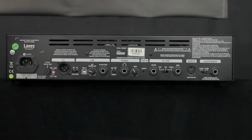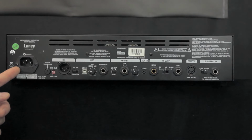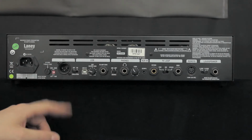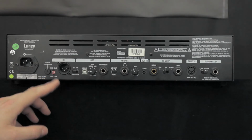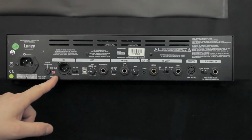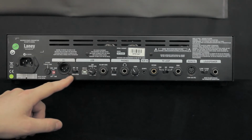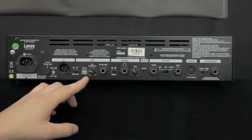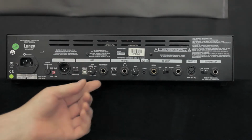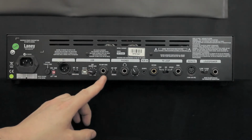So we're on to the back panel now. Everyone knows what this is, and if you don't, you should do. It's your mains input. And then you have your XLR DI out with a ground lift and a -30 or +4 dB switch. Your cabinet emulation switch off and on, USB out and the dry record level of the USB out, reamp send.